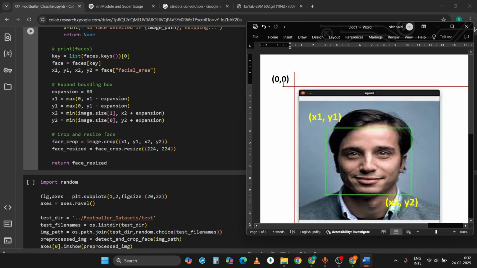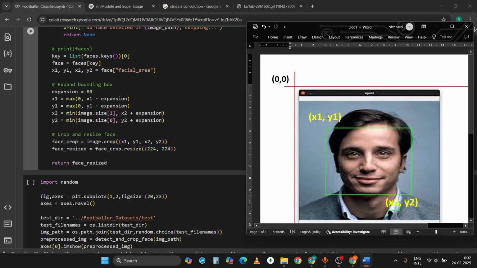In the same way, one more thing I want to tell you: for y1, 0 starts from here. To expand this dimension, I have to reach till here. To reach here, I have to reduce the y1 value by 60.